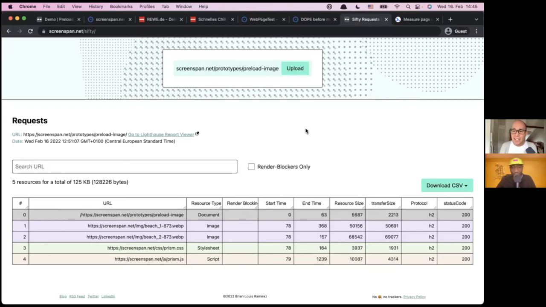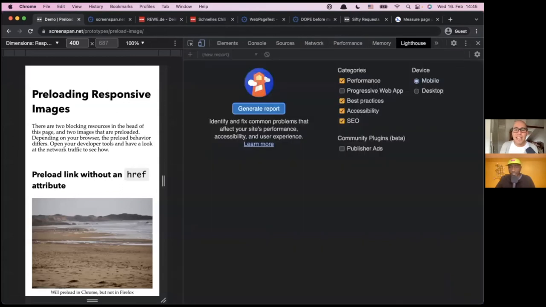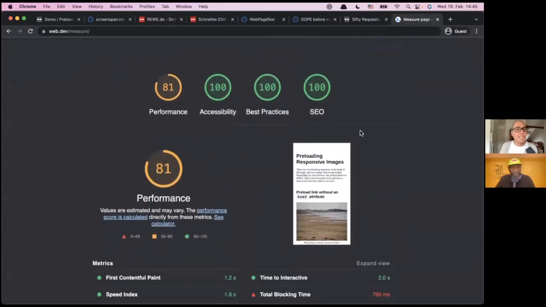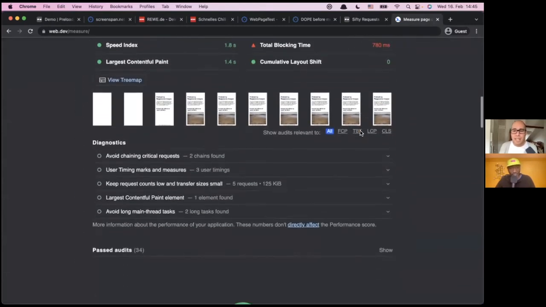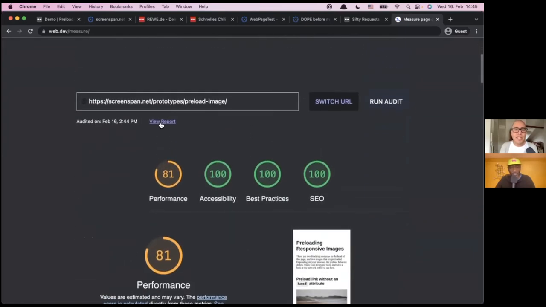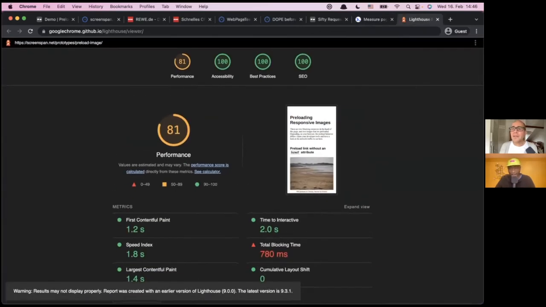It's really exciting to just dig into the JSON files to see what all is saved in there. Because actually, the whole Lighthouse, if I go back here to the Chrome Lighthouse, I can run that again. Here's the web.dev measure. It also looks like a Lighthouse thing. I can also view the report here and download the JSON file here by clicking up here. You can save that as JSON.